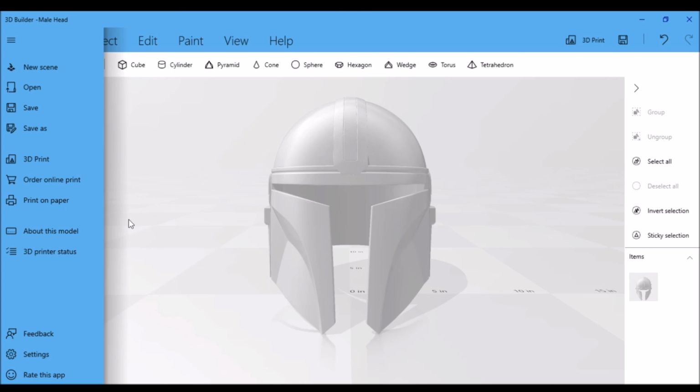And now I like to save all my stuff as an STL, so I will go down and select STL, and make sure that it's going to save it in a space where I want it, and then hit save, and now it's saving your resized helmet.